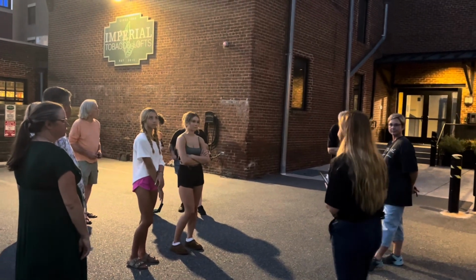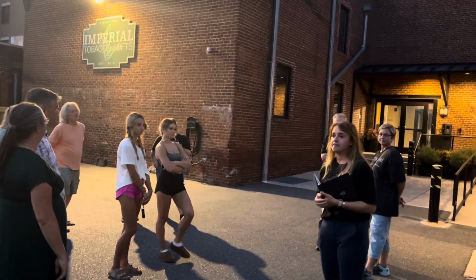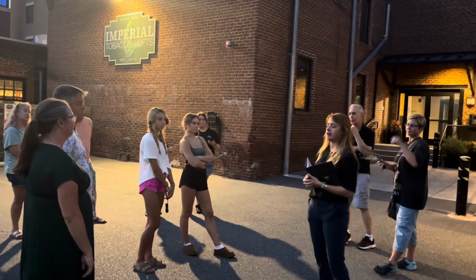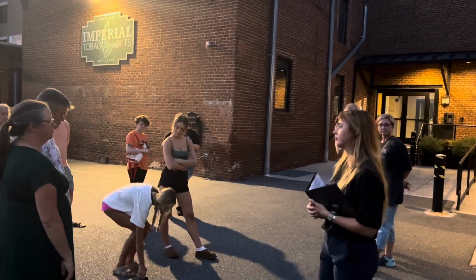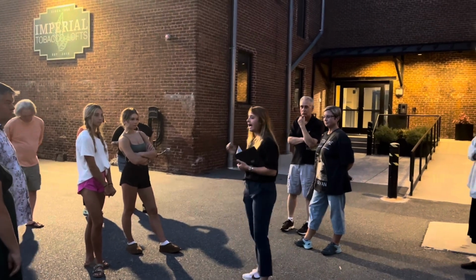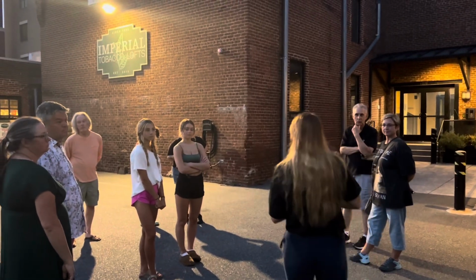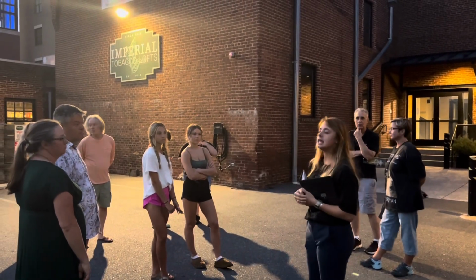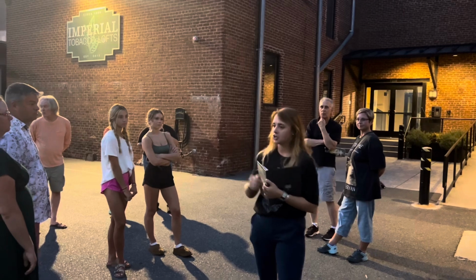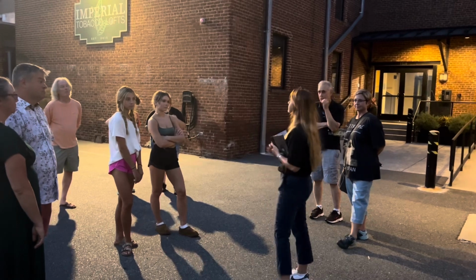In 1898, the Imperial Tobacco Company opened buildings just like these all over, and this is one of 45 buildings in Lynchburg that contributed to the overall loose leaf export that was known here. There was one worker though. His name was Samuel. Samuel was a man of his craft. Yes, he had to work. Yes, he toiled away endlessly, just like all the other poor souls in there with him. But he had a passion. He loved making cigars. He would roll them up very finely. He did a good job. However, unfortunately, he met his demise right inside this building here.